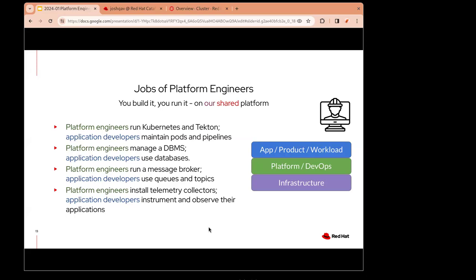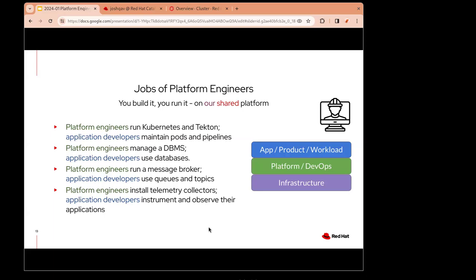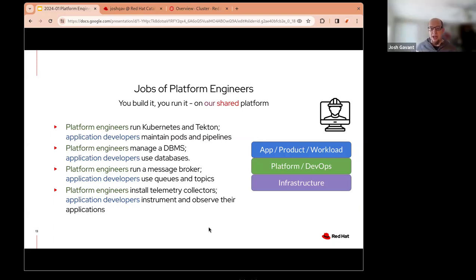I think so. Here I've chosen to say they run Kubernetes, but of course it doesn't have to be Kubernetes. You could run VM infrastructure as well, or Apache Mesos, or RHEL, VMs with an operating system, depending on the needs of your organization. I didn't mean to be prescriptive with what it says here, but even in that case, the platform engineers run the VM management system, and the application developers request and run a VM.